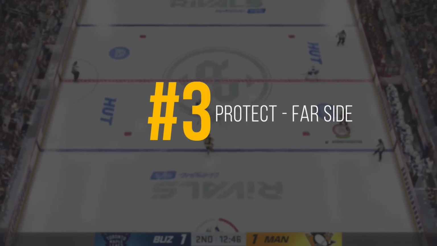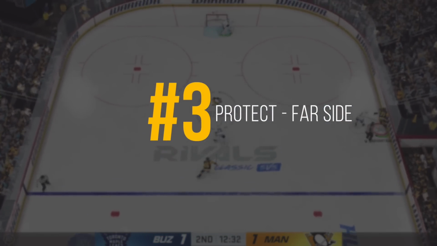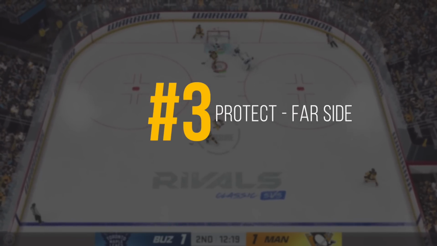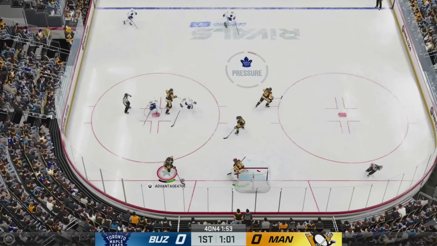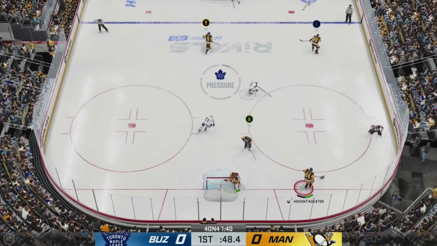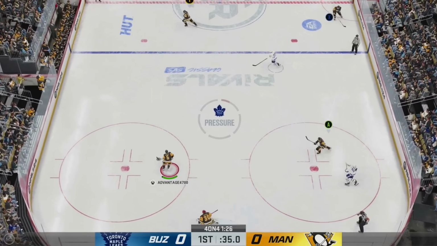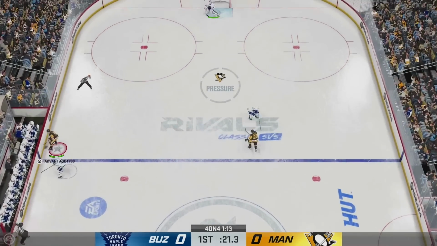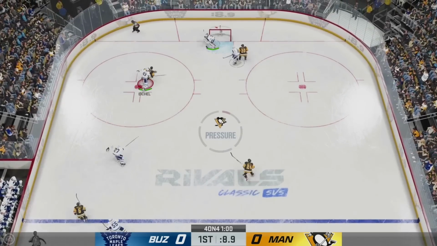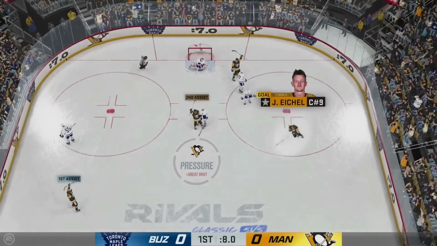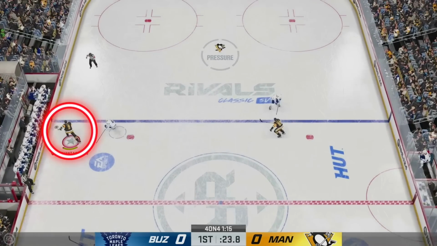Our next goal is the protect puck, shoot far side shot. Now this one is a returner from NHL 22 and NHL 23. They nerfed it a bit this year, so it's not quite as automatic as it once was. However, it still works. The key here is we're going to have opposite-handed players on either side of the puck. So let's break down this first example.